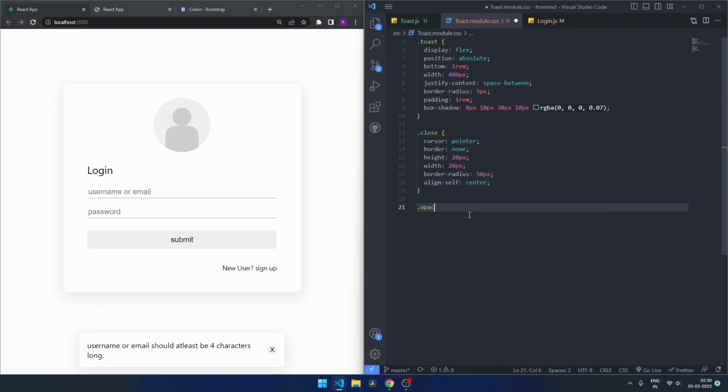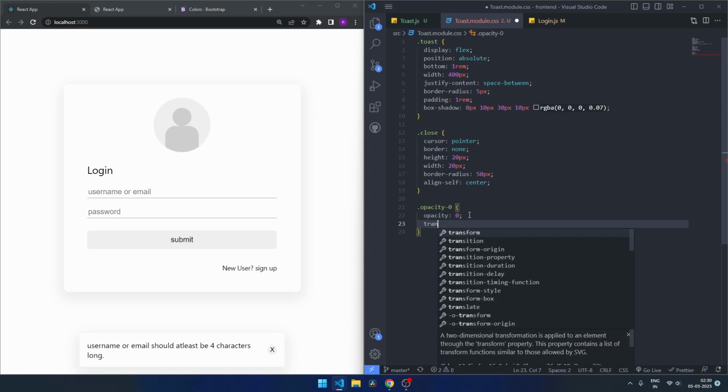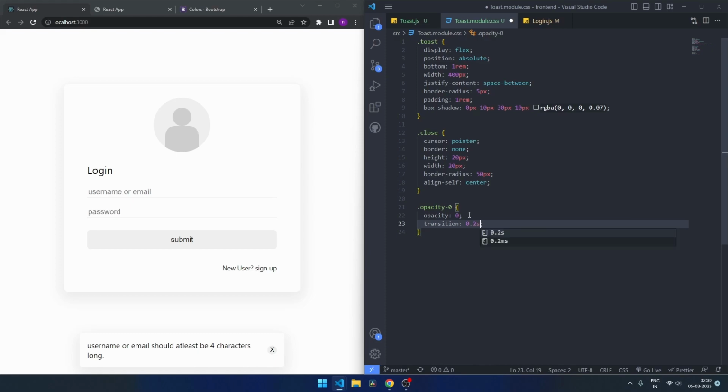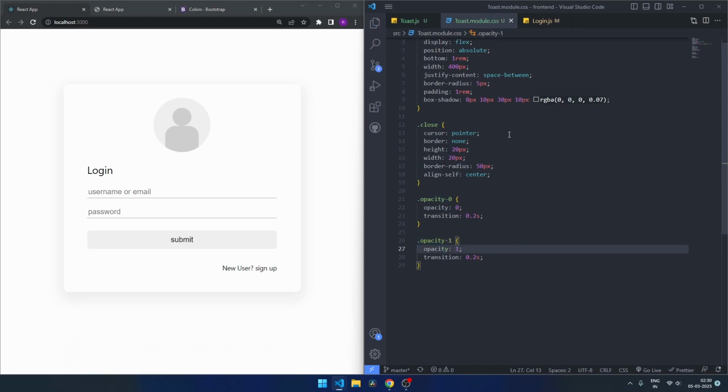So opacity0 equals opacity 0, and our transition will be 0.2 seconds. So this is for the animation, and same for the opacity 1 as well. So opacity1 equals opacity 1, right?